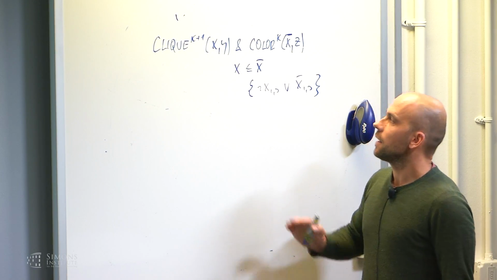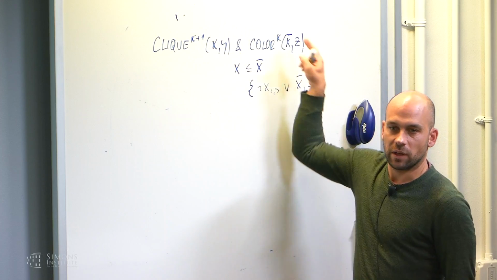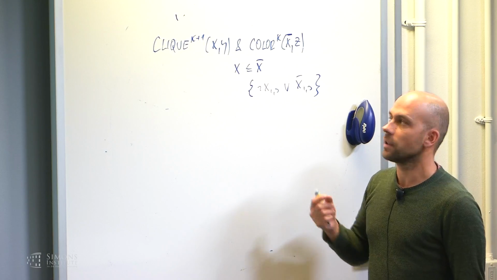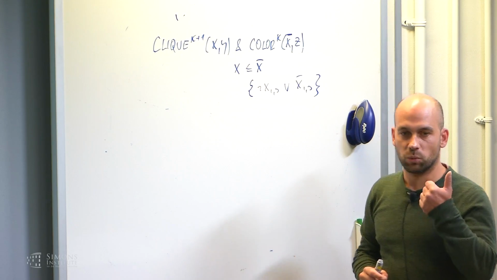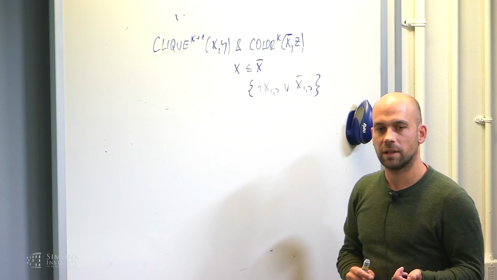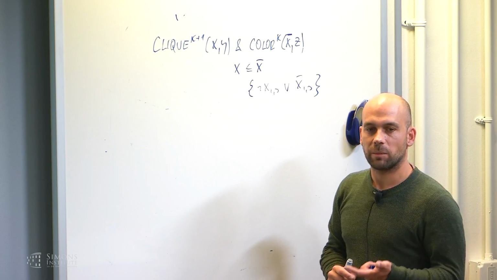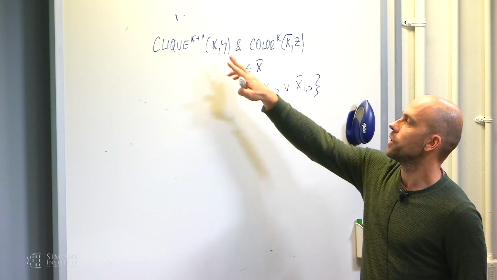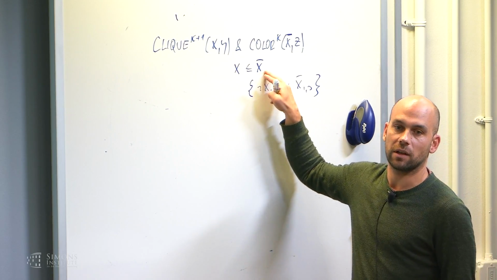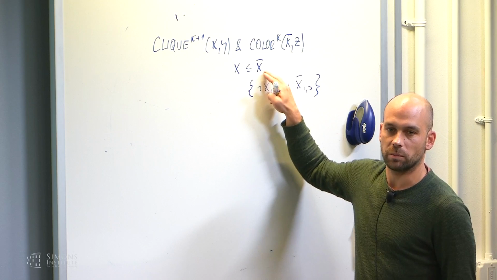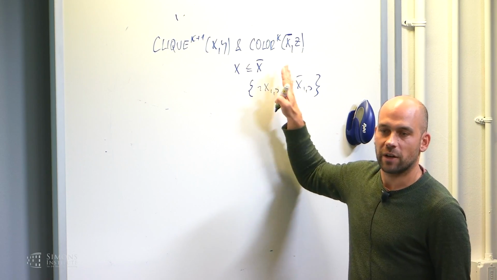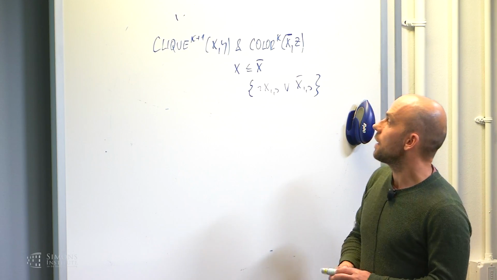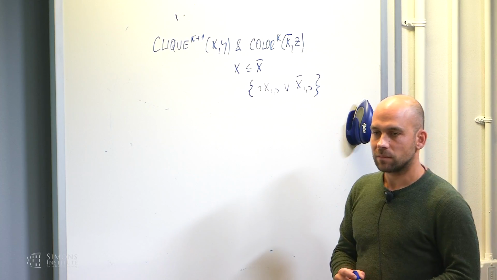Now, this original thing was unsatisfiable. This is also unsatisfiable, because this is now saying something slightly different. The original formulation says that there is one single graph which contains a clique and is at the same time colorable. Now I'm saying there is a graph which is a clique, which is contained in a graph, which is k-colorable, which is contained in a graph which is k-colorable. That's also unsatisfiable.